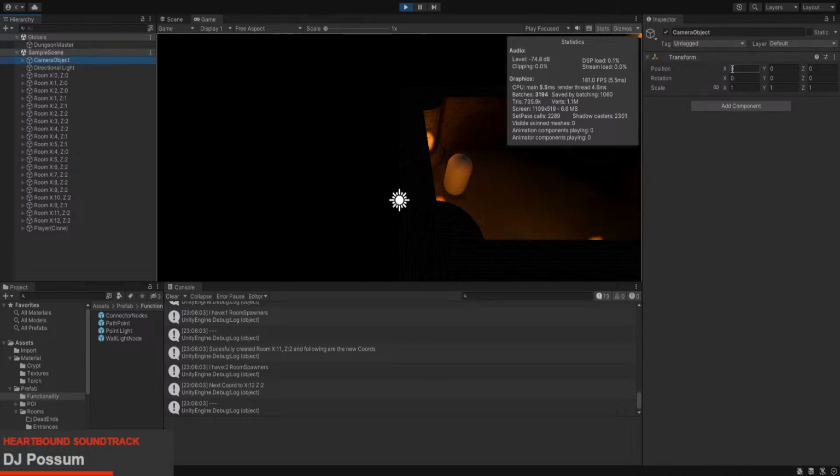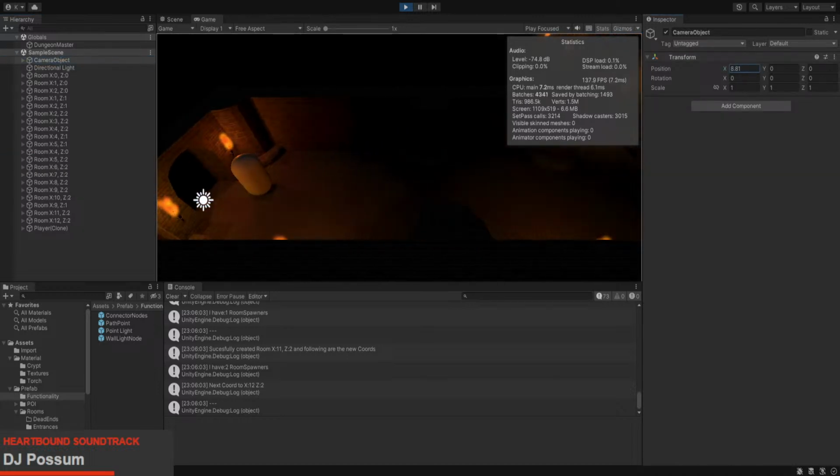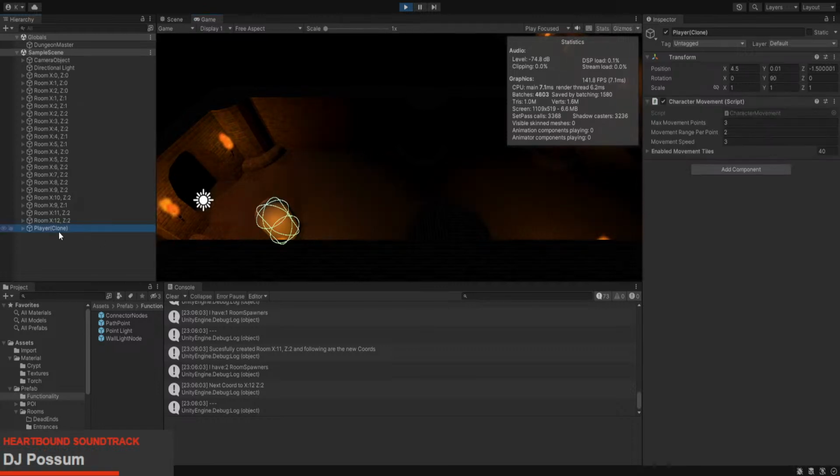Maybe I should attach the camera to the player so that I can really. Now I'm going. Did I give you a speed of 3? Seems fairly slowish. But I guess I will see how that turns out with the animations with an actual character. I mean, for the size, the movement speed seems fairly acceptable.